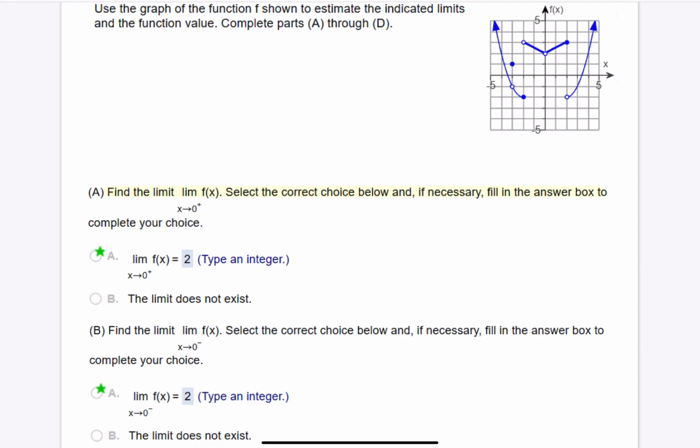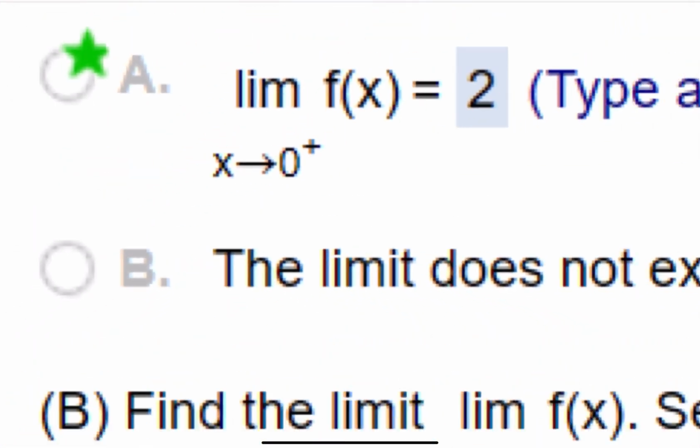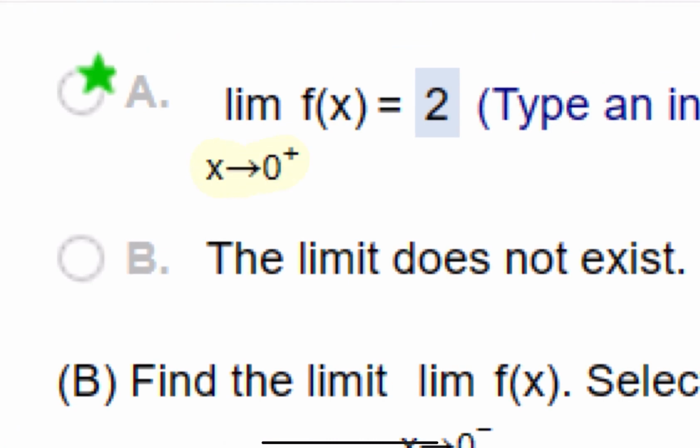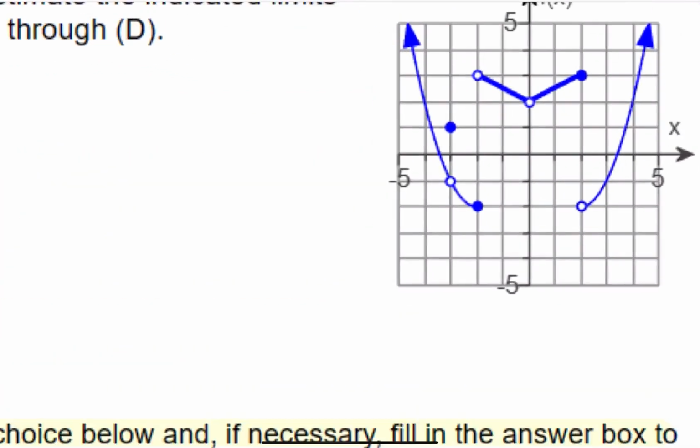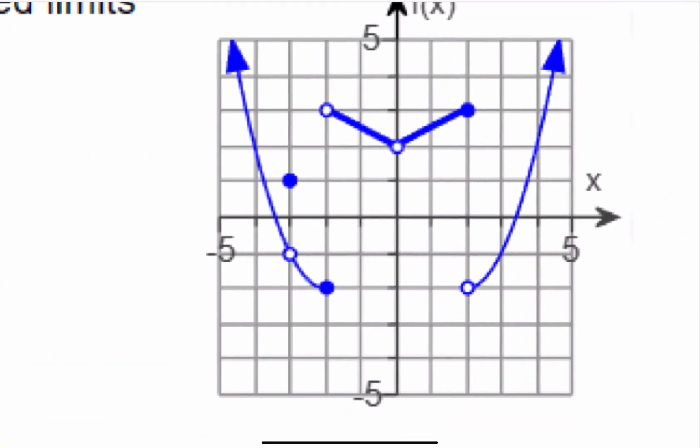Here, my function, x is going, the limit x goes to 0 plus sign from the positive side. So let me expand this one. And here, I'm coming from the positive side. Let me use a darker color. So I'm approaching x from the positive side, and I'm trying to see what is happening to the value. Where is my 0? My 0 is right here. So it says limit x approaches 0 from the positive side. So I'm approaching it from the positive side.